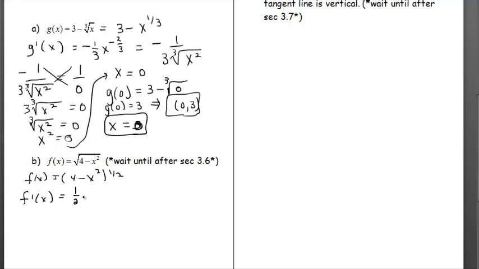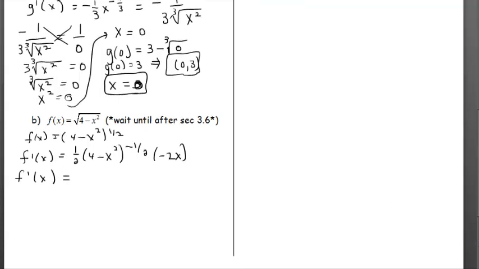Using the chain rule, we're going to differentiate. Derivative of the inside is negative 2x. Let me clean this derivative up before I set it equal to 1 over 0. Now what you can do is you can reach across here, and this 2 is going to divide with this 2 right here, leaving a negative. So my answer is going to be a fraction. I'll have a negative x on top, and I'll have the square root of 4 minus x squared in the denominator.